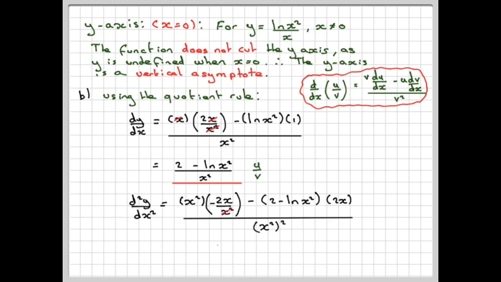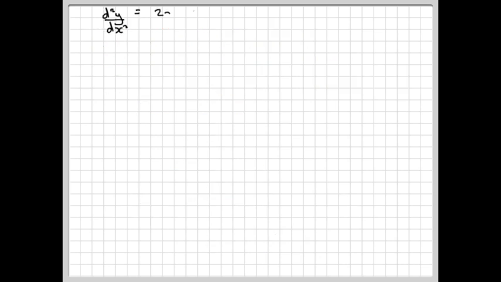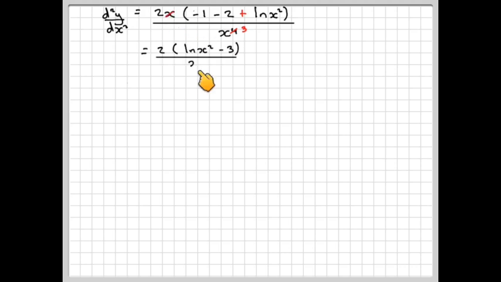Okay, so with a bit of cancelling, that x squared and that will cancel out. So you're going to have a common factor of 2x that can come out, and then we're going to have a minus 1, minus 2, minus, and times the minus will give me a plus ln of x squared all over x to the 4th. So if we write that line out again, and now if we simplify this last bit, x goes into that one time and into that one there. So we're going to have 2 ln of x squared, minus 1 minus 2 gives us minus 3 over x cubed.